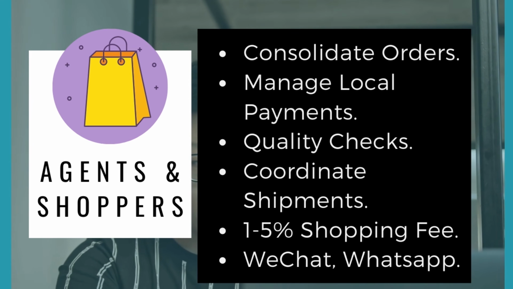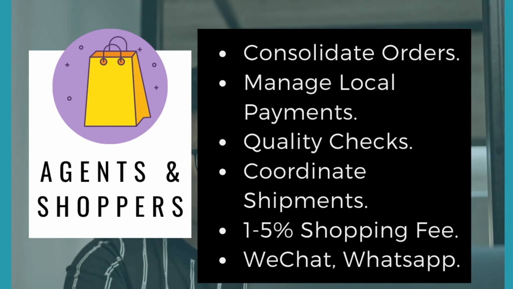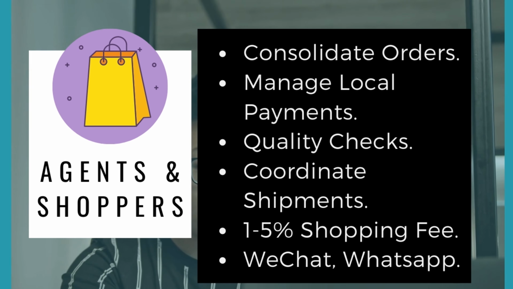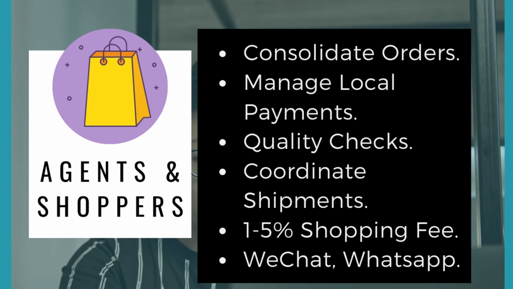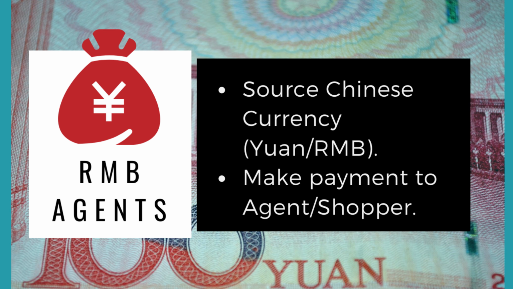And to reach out to shoppers who are based in China, some use WhatsApp, but there are some who only use WeChat. Almost everyone in China has a WeChat account, so you'll need to consider downloading the app. We've spoken about your RMB agents. They just source Chinese currency, the renminbi, and then they make the payment to your agent or your shopper.